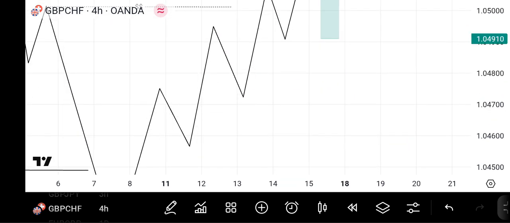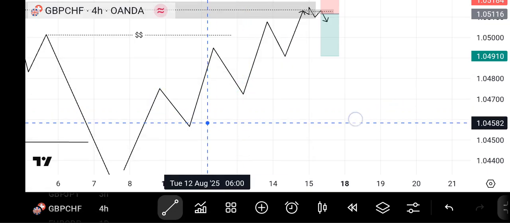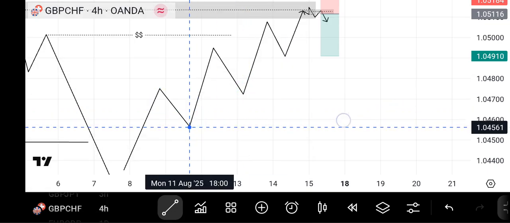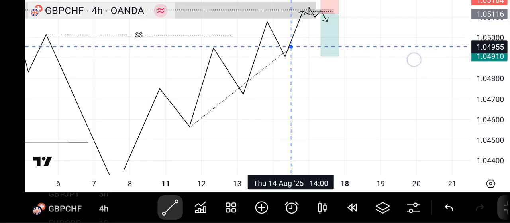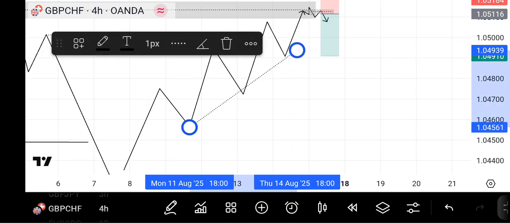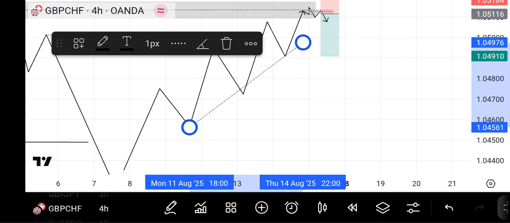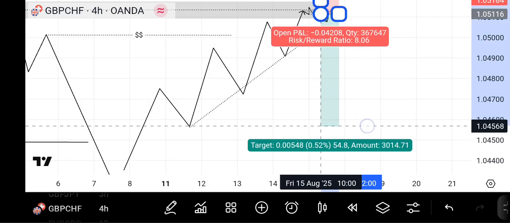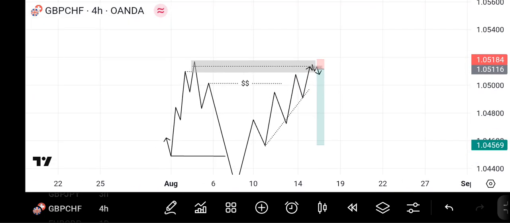So if I see something like this, which is a trend line liquidity for me, this is most probably a trend line liquidity for me, and I'm going to target the end of the trend line. Target the end of the trend line. Okay, and then that is going to be the trade for me.